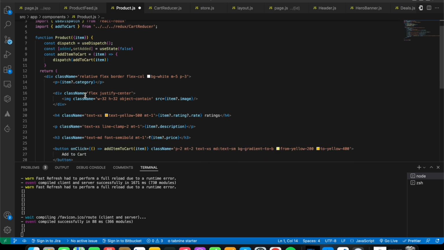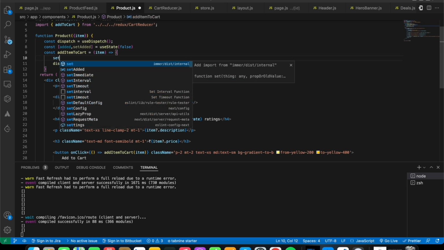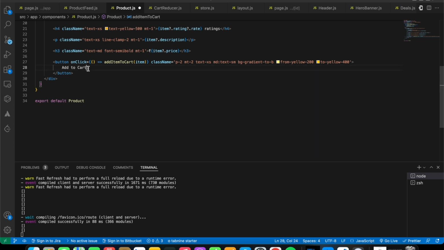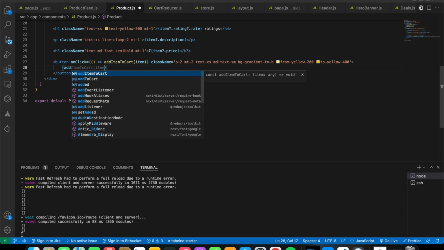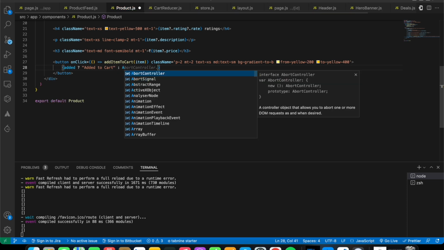All right, over here, as soon as I press on the add to cart button, I'm going to set added to be true. And over here I'm going to write the condition. If it is added, I want the text to be added to cart, else I want it to be add to cart itself.